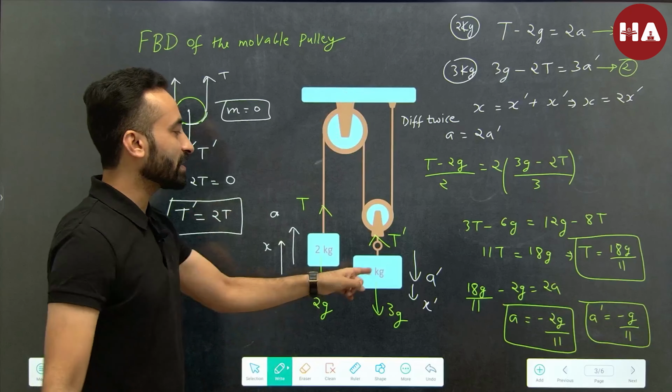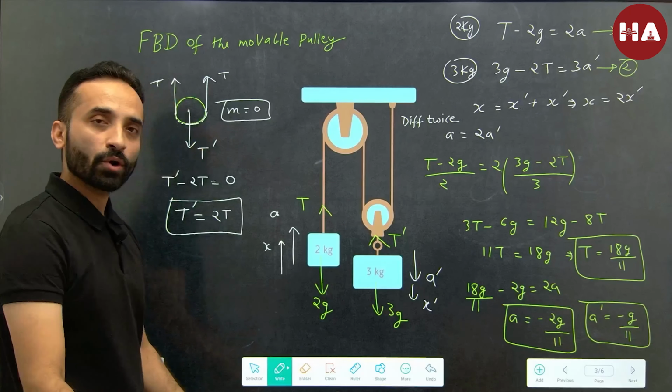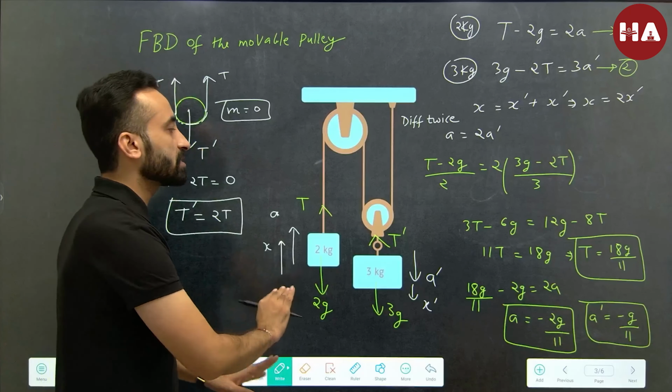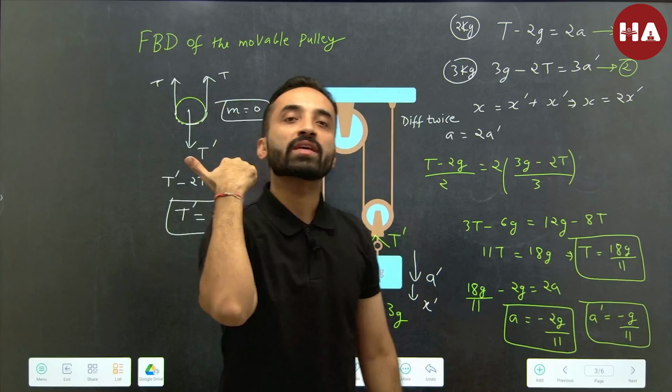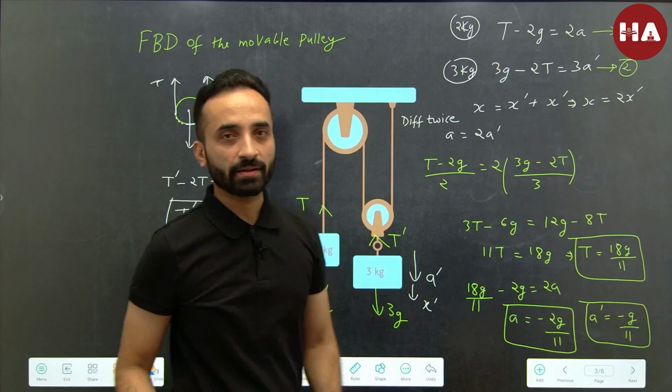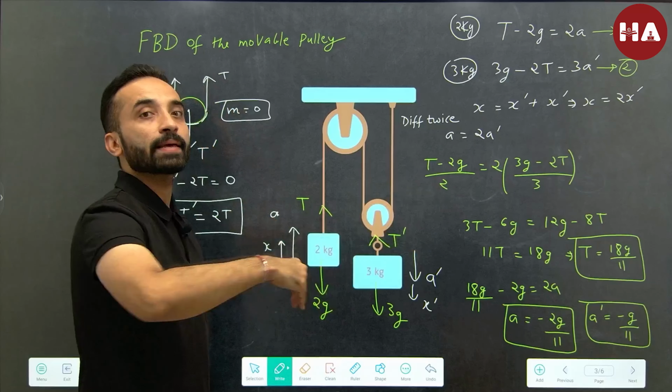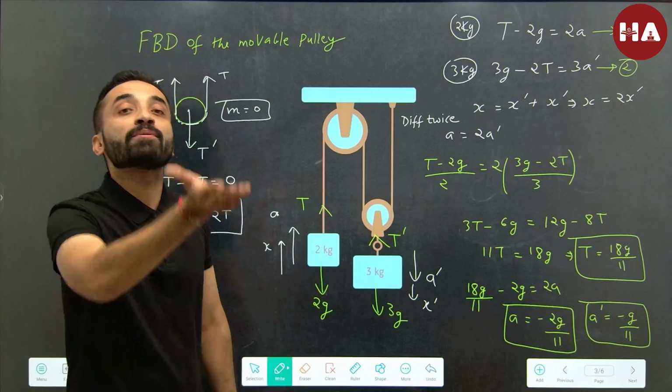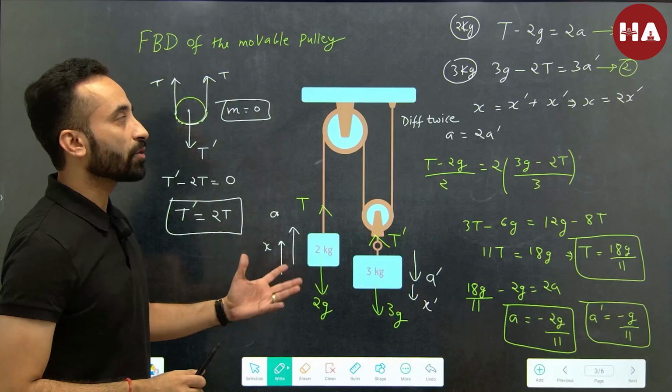Imagine, for example, if this had been 4 kilogram, you know what? The system would have been in equilibrium. Why? If it is 2 kilogram versus 4 kilogram, the gravity force becomes twice, and so does the tension. So T and 2g, and 2T and 4g, are equivalent, and there won't be any acceleration. This is how, apart from hydraulics, we can lift heavier things by connecting them with a multiple pulley arrangement. They can amplify the effect of force. That is how it works.